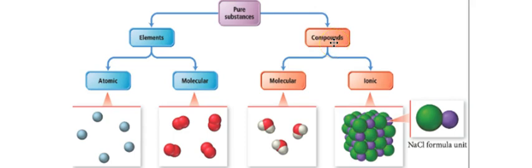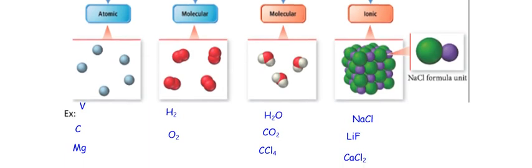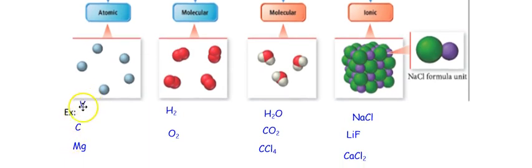You remember how we defined a compound on the very front page of these notes? Two or more what? Different elements combined, okay? So we have molecular, which are your nonmetal nonmetals, and we have your ionic, which is your metal nonmetal. So I just came up with some examples. So again, of course, I probably put vanadium first for a reason. We all know why. Carbon is monatomic. Magnesium is monatomic, all right?